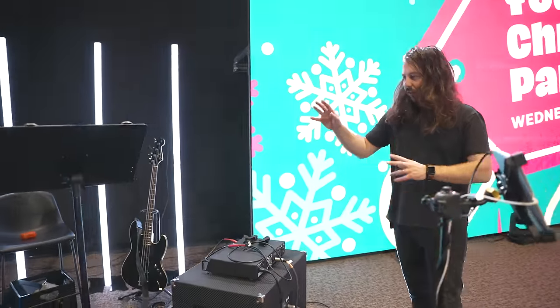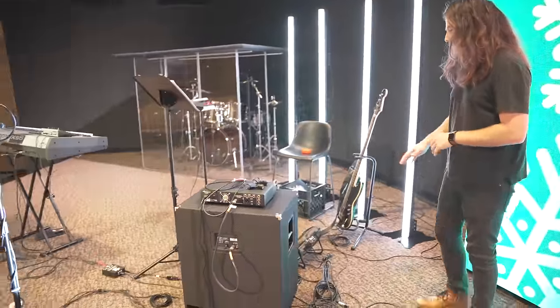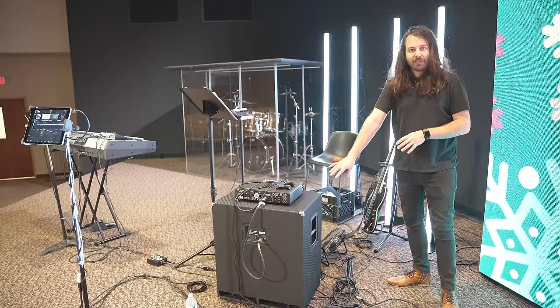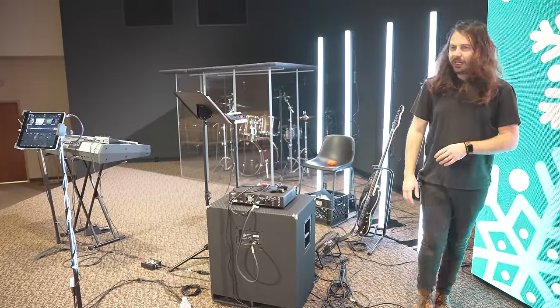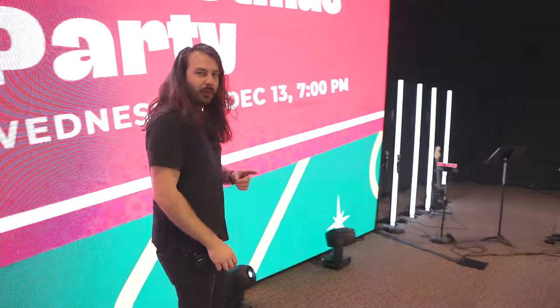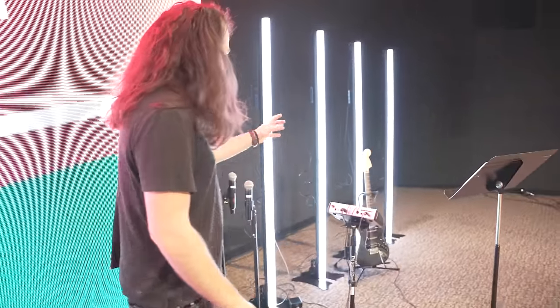On stage for instruments other than drums, we have a bass amp which is now not going to be used. The bass player has an Ampeg and a Sans Amp, so we're going to move to not having this amplifier on stage. We also got rid of the wedges, so we're pretty much a silent stage. For guitar, something new I tried for the first time at rehearsal last night — it's a newer guitarist with no pedals or amplifier. We just plugged into a DI box and then on the Wing, tried out the amp modeling. It worked out pretty well — I was more impressed than I thought I would be.